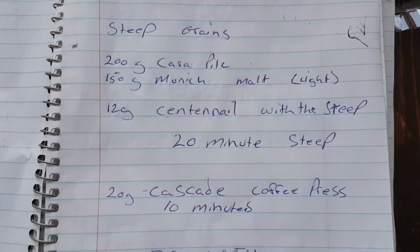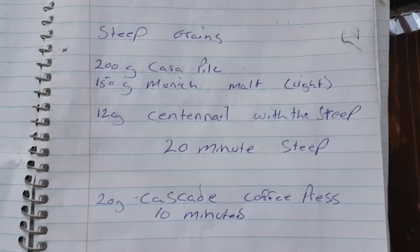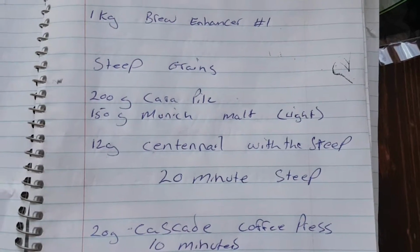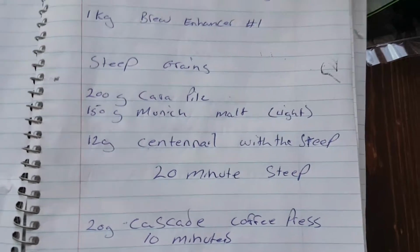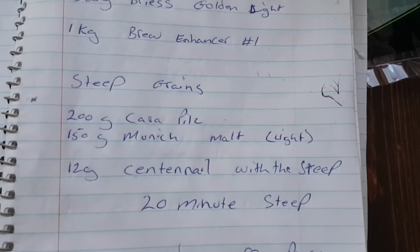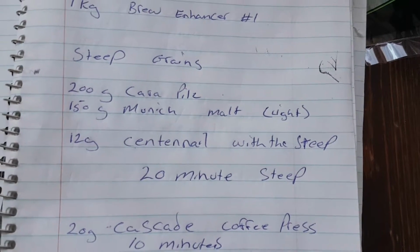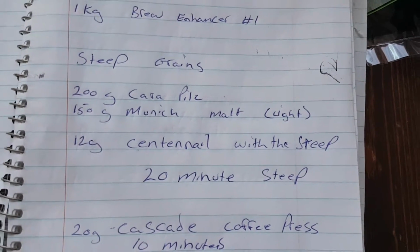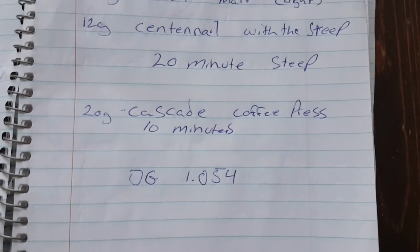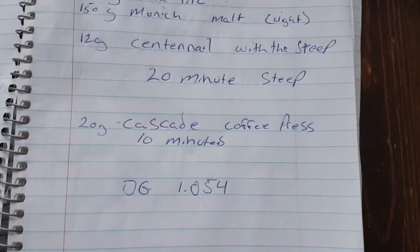I didn't have any steeping bags, or any muslin bags or hop sacks or whatever. So I just had the bag that I always use when I make my brew in a bag. So I just tossed the grains in there and I figured, screw it. I tossed some hops in with it too. I did a 20-minute steep, I think at like 155 degrees Fahrenheit. And then, since again I didn't have any other bag or anything, I got my coffee press.